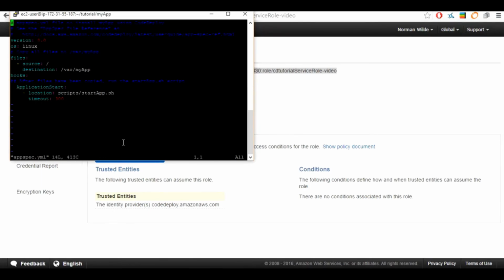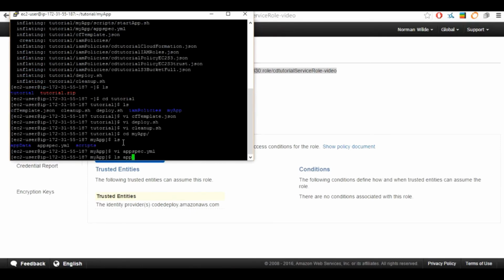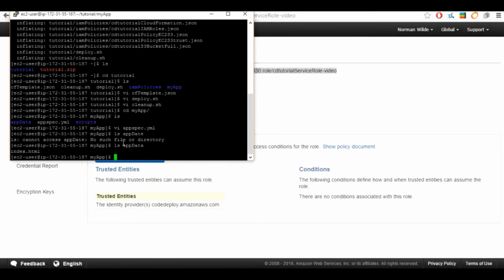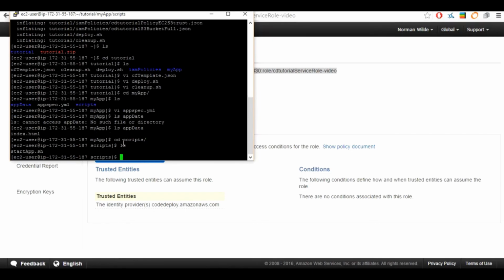This shows that the application will be placed in the /var/my_app folder on the instance we'll be creating, and that we'll be using the start_app.sh, which is in the scripts folder, on application startup. I'll also show you what's in the app data folder, which is just a normal index.html file. We're now going to go into the scripts folder, which contains the start_app.sh script.